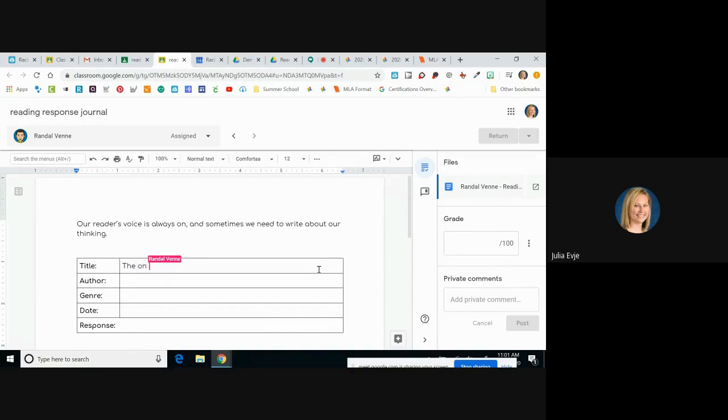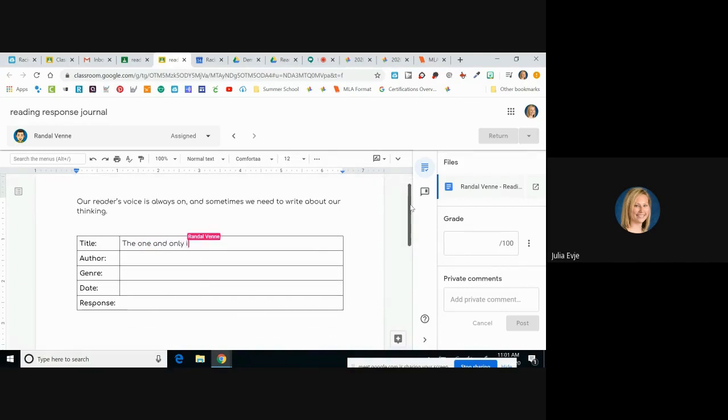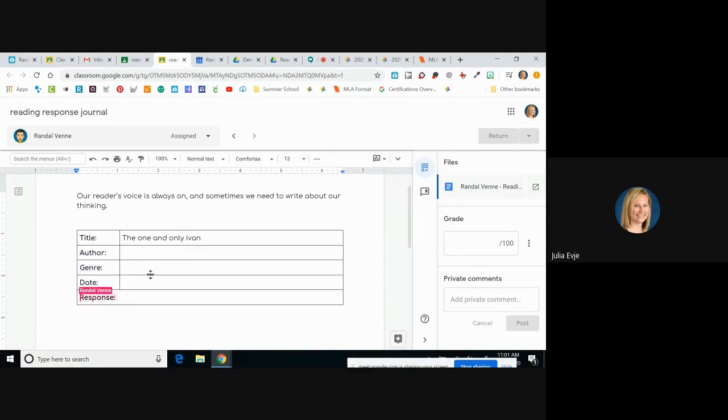So right now I can see that Randy is actually working on his assignment. His cursor is here in pink. You can see it moving around, and he as the student is filling out this assignment. Now, this is an awesome classroom management technique. If you're in your physical classroom and your students are out at their desks working on a device, as the teacher, when you're logged into Google Classroom, you can open up each student's assignment and see them working in real time. It's a great way to make sure that they're focused and on task and that they're not just playing around on their device.